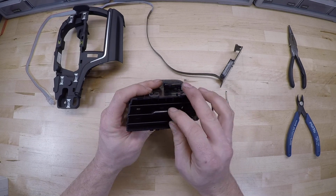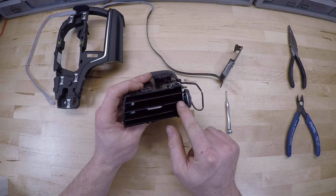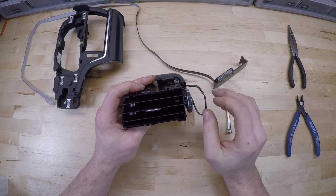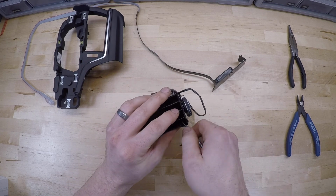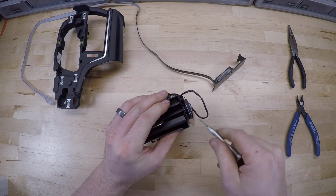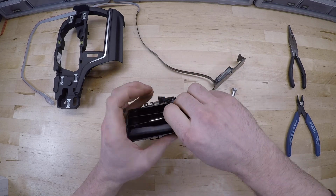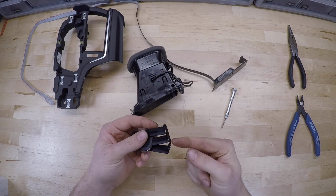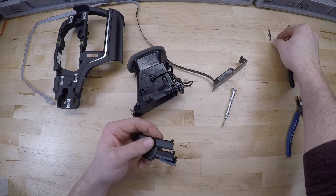So now we've just got our vent here, and our goal again is to just take this center vent slat out and then basically replace it with this. So we're going to do that by removing all three slats. So you can take your little screwdriver or a trim pry tool and just release them on the right side of the vent, and then they just kind of all disconnect like that. And they're all three tied together with this little arm here. We don't need that, set that aside.